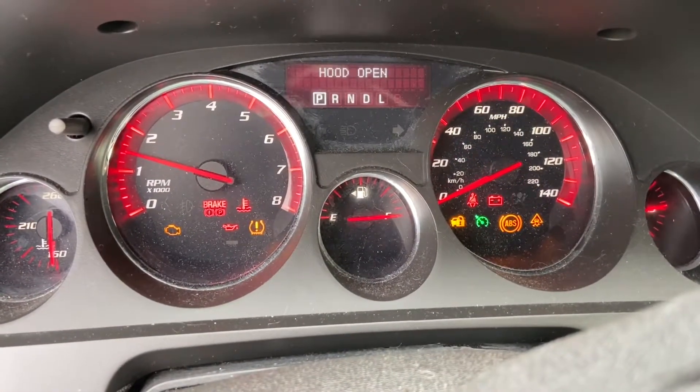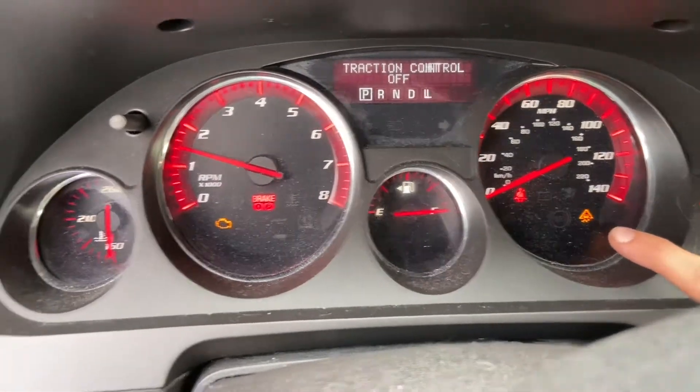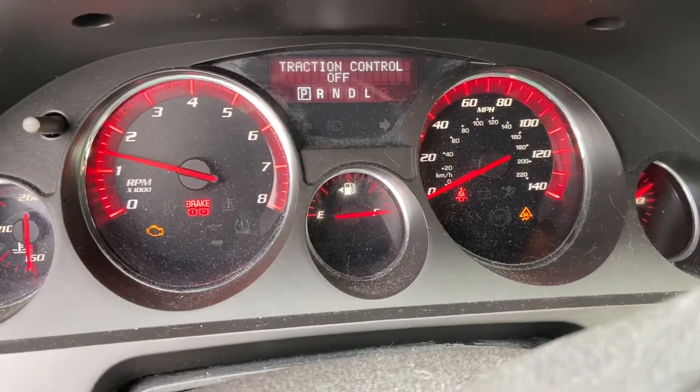Let's see — hood open, yeah I know the hood's open. Okay, so those lights are still on, but maybe after driving around a while they'll go off. I'm going to leave it running for a little bit. Oil pressure is coming back — that one was way low, it didn't pop up at first. The battery looks good. I only have a few gauges but they all look okay right now. Oil pressure's coming back up and up — I'll post this later. If it didn't work and I have to take it to a mechanic, this will never see the light of day, but if the lights all go off, I'll be posting this.